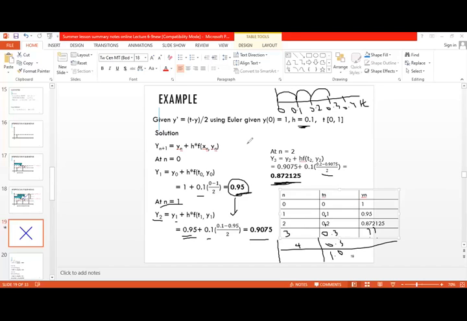At this point, you're going to do the next 3 iterations for me, and then get back to me with your solution. So get the next 3 approximations for me, and get back to me with your solution. I'm waiting for you.